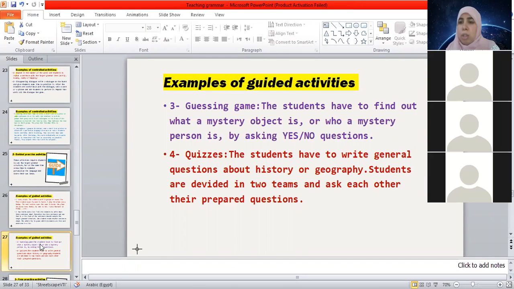And so on. So you ask your students to use a certain target grammar structure, okay? For example, using colors. Is it brown? Is it green? Like if I'm talking about a food item. So, is it green? Is it big? Is it small? So you can allow your students to ask yes, no questions to guess the item. Okay, so of course the faster group is the winner. So this is the guessing game. I think you use or you did this activity, I'm sure. Am I right?